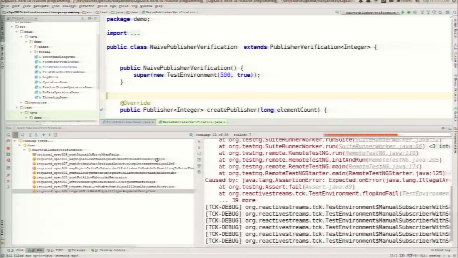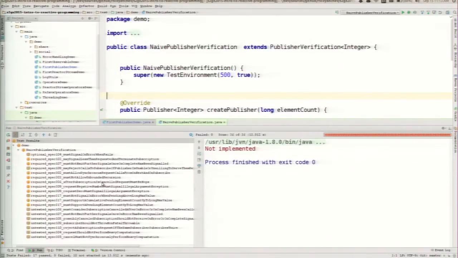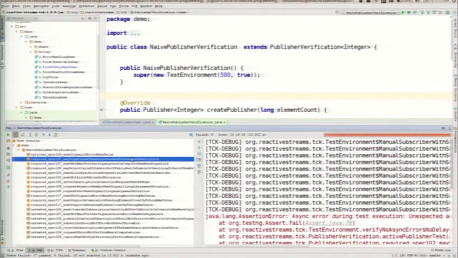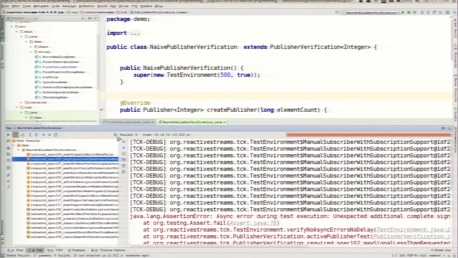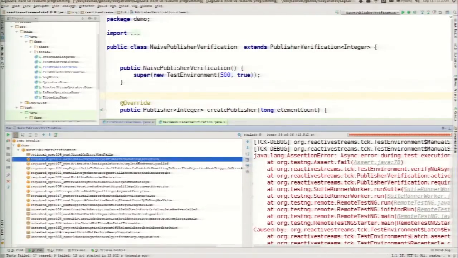So this communication between two different components is really about behavior, not specifically about the API, and we have to test that. And actually, you can see that implementing is not that easy. All right, we're not done. So we have a number of failures, and we'll just take a look at some of them here. This one, probably just looking at the name: may signal less than requested and terminate subscription. Let's see one that's a little more interesting. Must allow synchronous request calls. After subscription is canceled, request must be no-ops. So there's a whole bunch of things that obviously we're not compliant with.